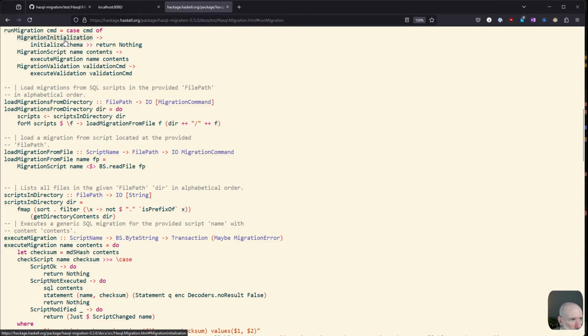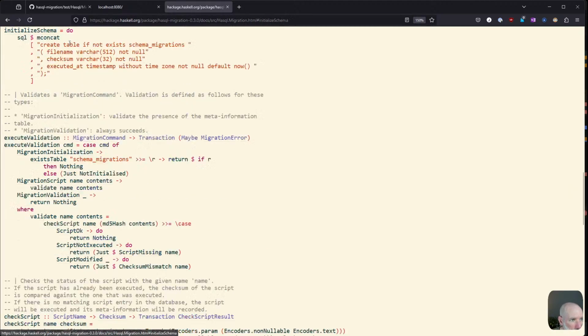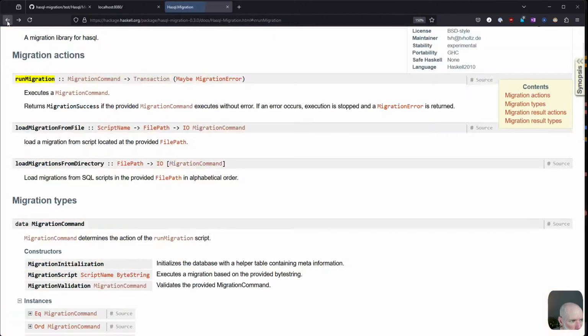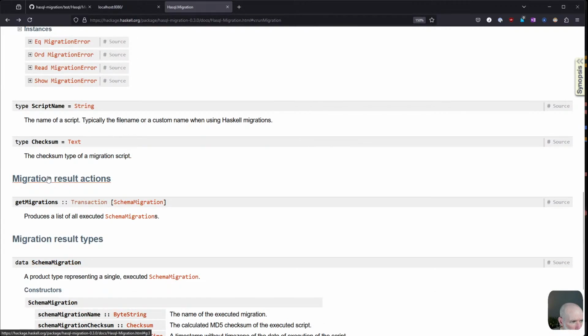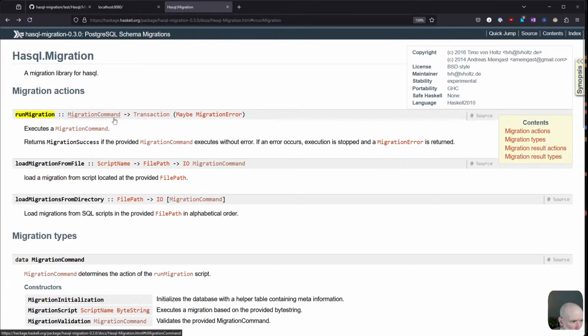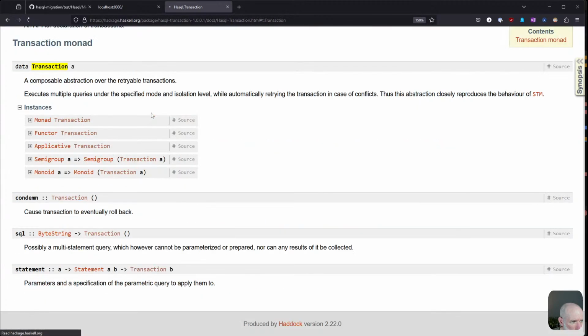What happens in here? Run migration, if it's initialization, then we initialize schema. But initialize schema is calling SQL. I remember seeing here, which goes from a byte string to transaction.